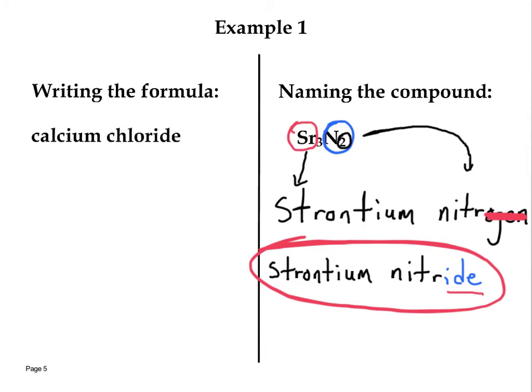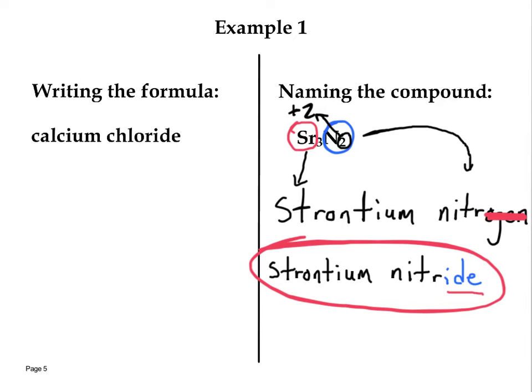subscript numbers. That nitrogen, the 2 there on the nitrogen, originally came from the strontium compound. And that's important because if we take a look at the periodic table, the strontium should have a +2 charge. So notice that I just swapped that oxidation number, the 2 that was a subscript next to the nitrogen, now becomes the oxidation number of the strontium. If you take a look at your periodic table right now, you'll notice that strontium is in group 2 or 2A. It should have a +2 oxidation number.